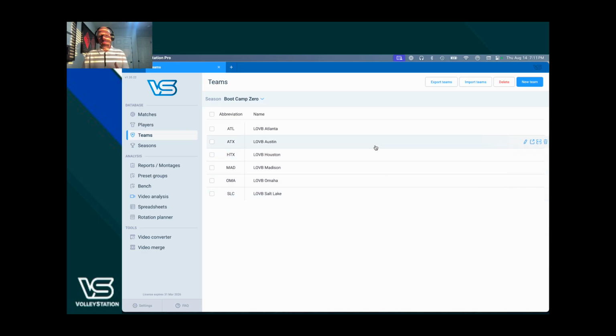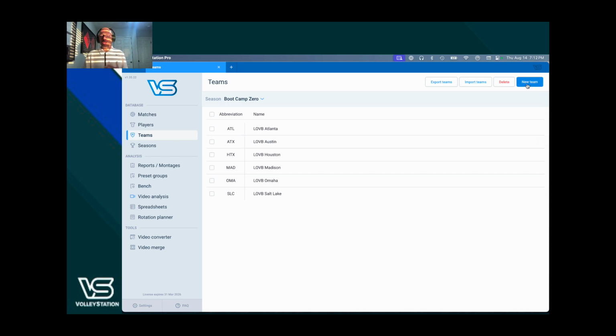But if you have some other teams hiding out in here that maybe you don't want to see for this season, I recommend deleting them. The reason why I say that is it's also going to clean up your players list, your teams list. It's just going to make it easier for you to find some things as you go through the season if you get rid of things that you don't have to look at, things that don't belong. But again, ultimately, that's going to be up to you.